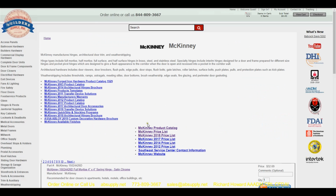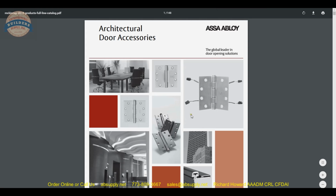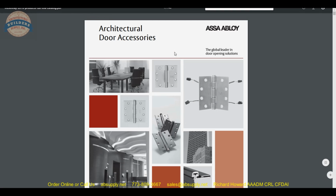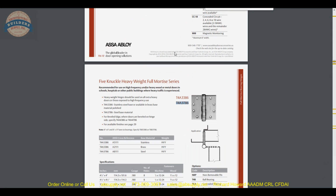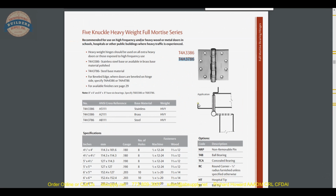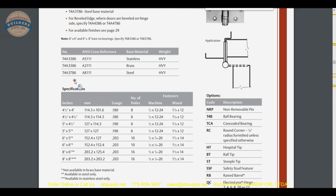From the manufacturer's page, we can pull up the product catalog and get a better overall view of what the T4A3786 is. If we search our document for that hinge, we're going to find the 3786 versus 3386. 37 is a steel-based hinge. So our part number is going to change when we have a non-ferrous base material.